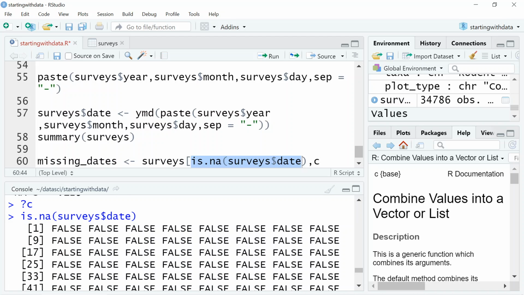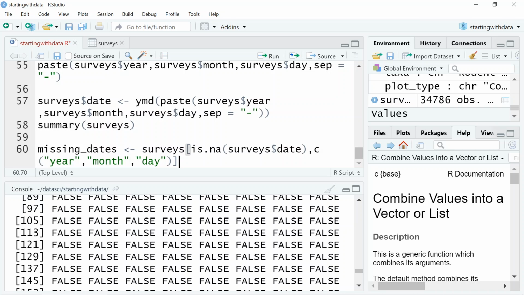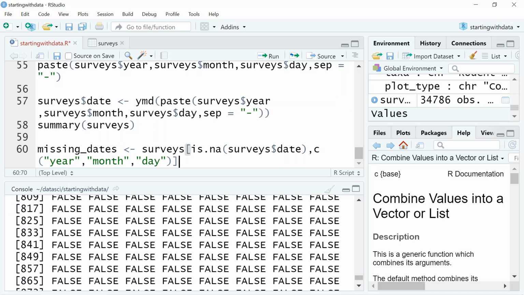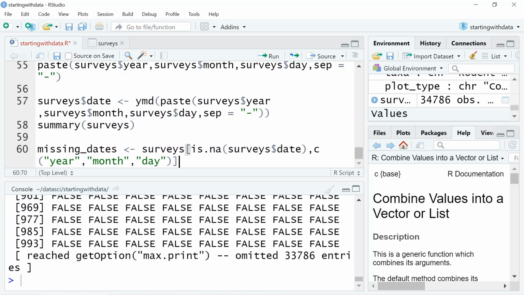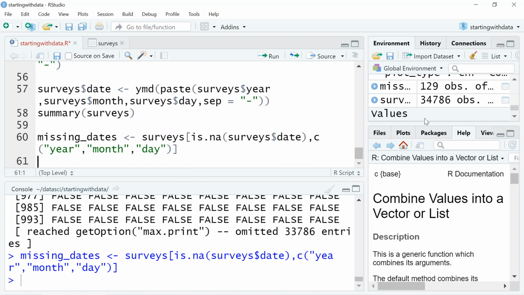So is row 1 of column date NA? No, return a false. That's not very useful for us, but when we use it inside this subset, R understands where to return values that are true. And I'm trying to scroll to see any trues, but I don't. So let's go ahead and run this last line of code.